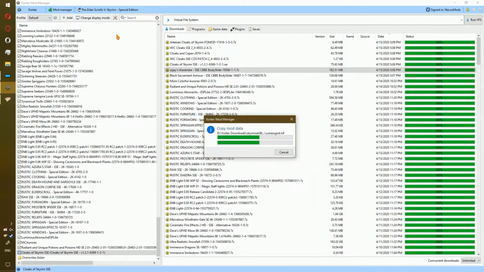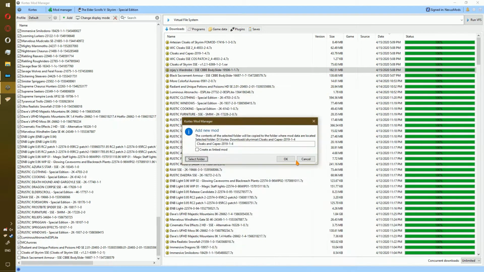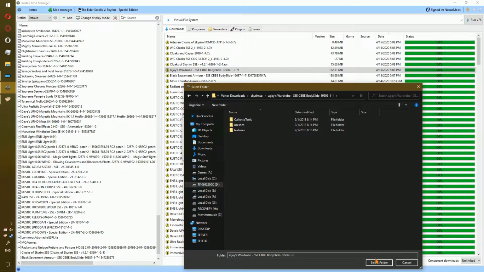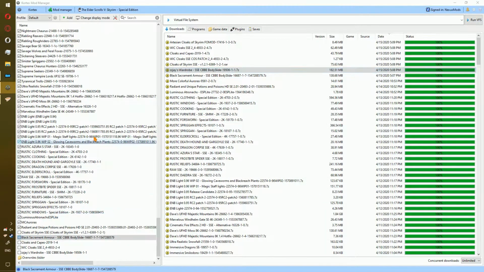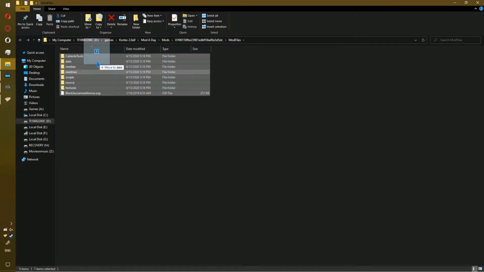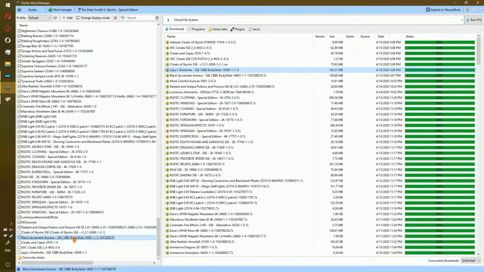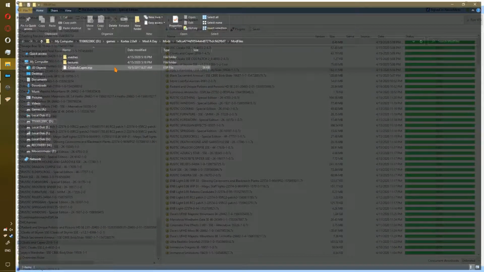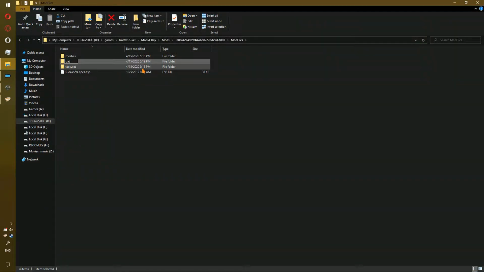Black Sacrament, Cloaks and Capes, Wick Cloaks, ZZJ Wardrobe. Open Black Sacrament in Manager, and Explorer, new data folder, everything into data. Cloaks and Capes, data, repeat.